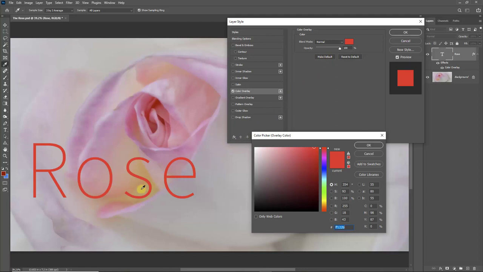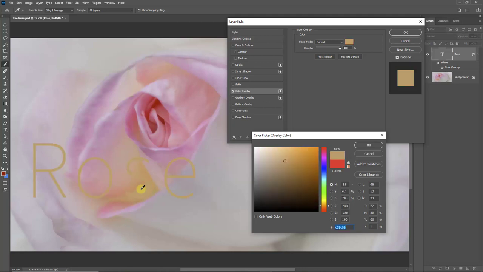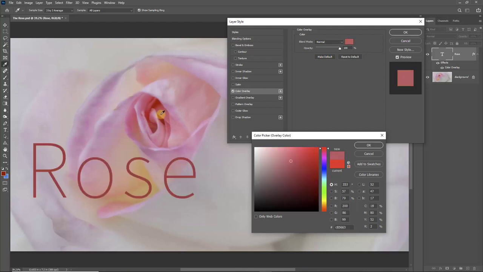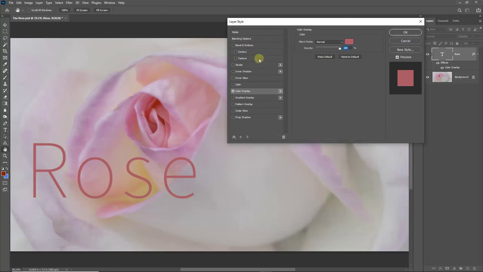I'm going to pick one of those yellow colors, but I'd like to make it a similar yellow, maybe just a little bit darker. An alternative would be to pick up one of the colours of the rose. Let's select that. That looks quite nice. I was going to suggest we can still vary this slightly by just moving the cursor around, but I think the selection of colour I've got there is okay. So let's click OK to that.